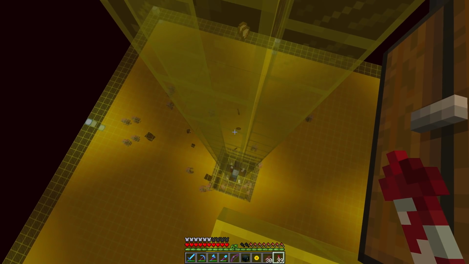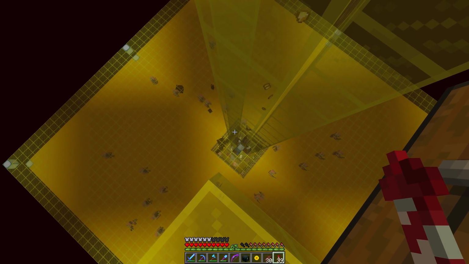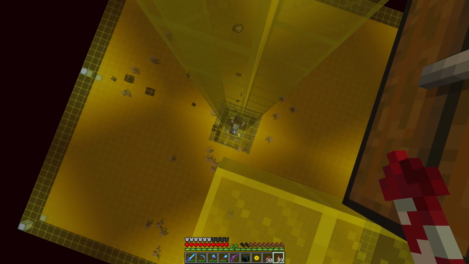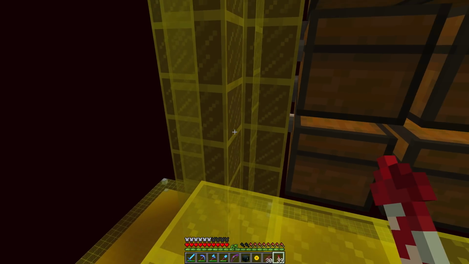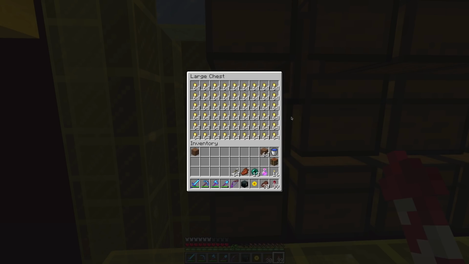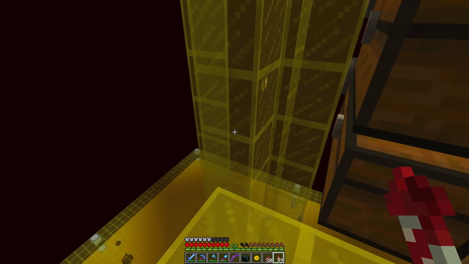Look at all this gold coming up. Just a constant stream of gold nuggets. Oh, brilliant. They just keep spawning, keep falling. Look, just constantly. Brilliant. All right, so this is working brilliantly, fantastic. And we've got chest upon chest of gold nuggets. Oh, absolutely brilliant.